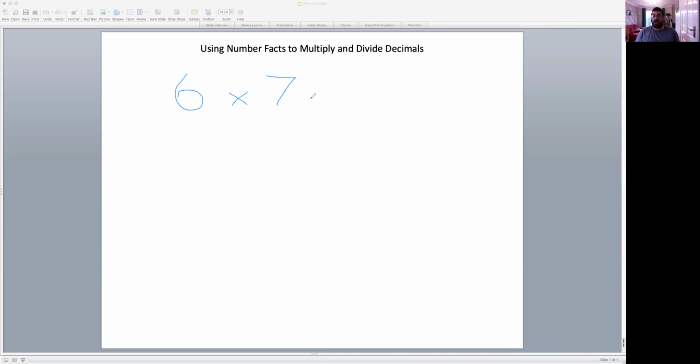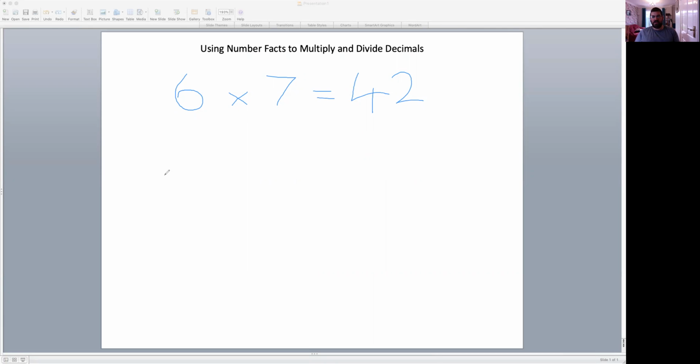So hopefully you know 6 times 7. Anyone? Hopefully you're shouting to the screen. It is 42. All right. Now we know that. That's easy. And actually, if you look in your sheet for today, you'll find that that's the first problem they're giving you. But the question we can ask then is, well, can we find some more complicated answers or work out some more complicated problems from 6 times 7.